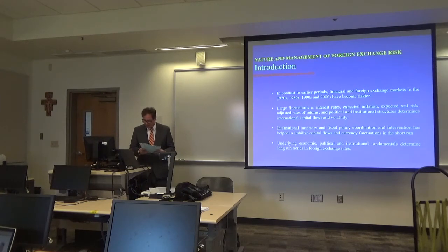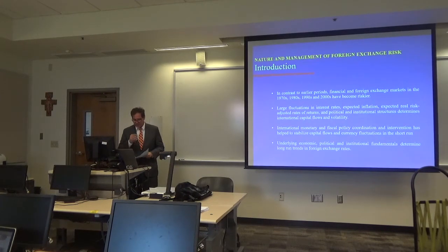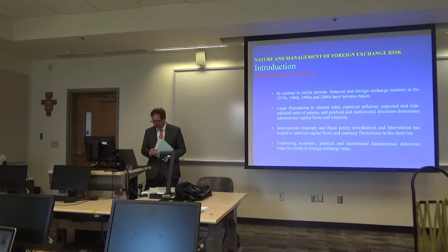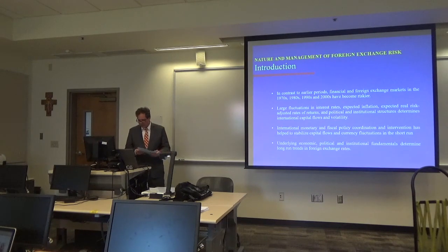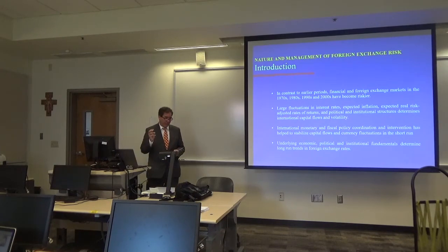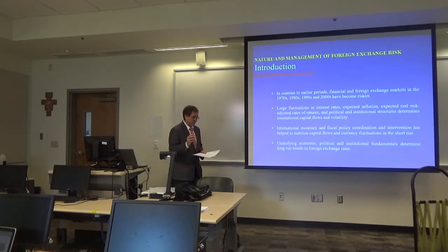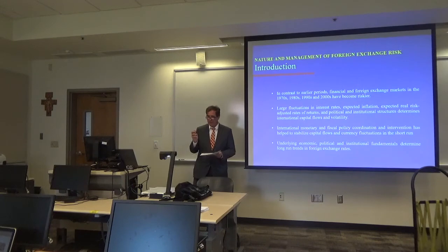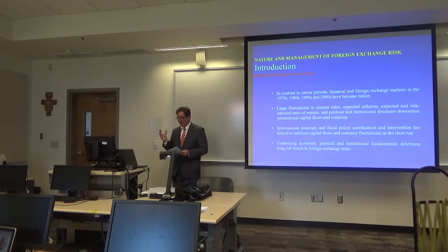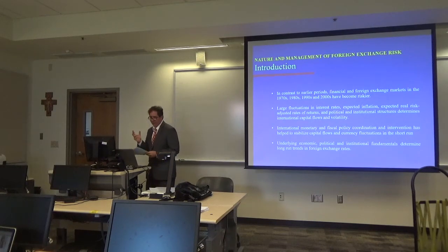So we've seen large fluctuations in interest rates, expected inflation, and expected real risk-adjusted rates of return, and political and institutional structures determine institutional capital flows and volatility. I would say the political, policy, and institutional realignment that's going on right now is having a major effect on the capital markets and on currency and capital flows. We're seeing an institutional realignment with populism out of Europe and definitely populism here.